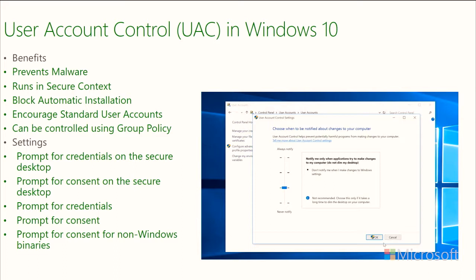User account control was introduced, how many versions ago? Windows 7? Yeah, Windows Vista, right? Windows Vista, yes. Introduced UAC, user account control, and it was very restrictive in the Windows Vista days. And that actually was one of the downfalls of Windows Vista, it was too restrictive. The irony is that Windows 10 has done a really good job of perfecting, or at least refining, how this user account control system worked. When Windows Vista was out, it was probably just as efficient, but people weren't used to having prompts and requests. It was really restrictive, and most companies just turned it off.